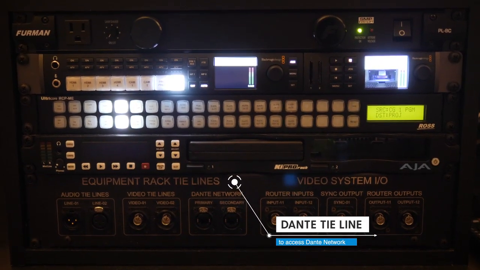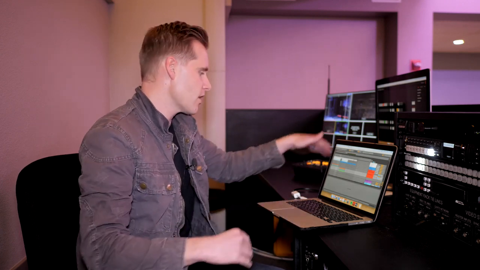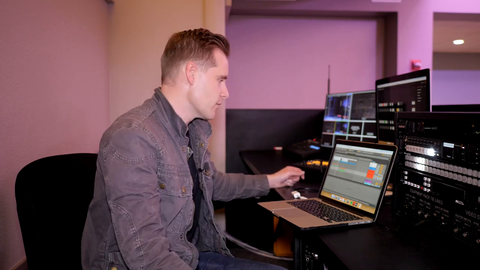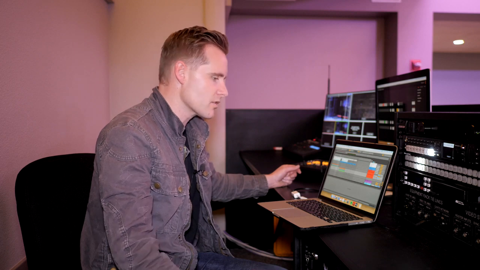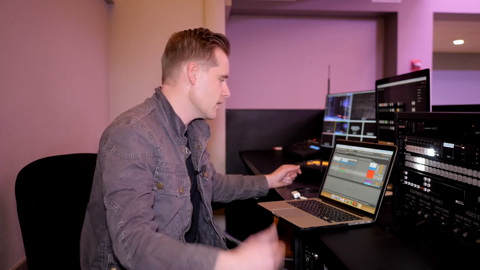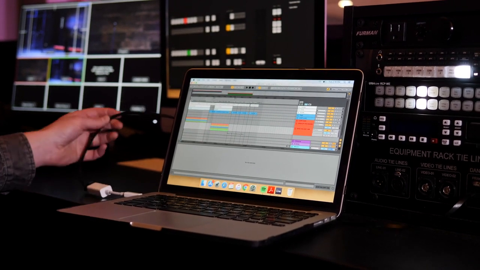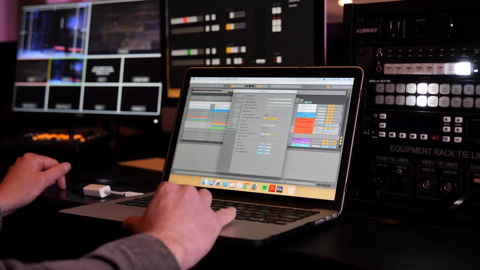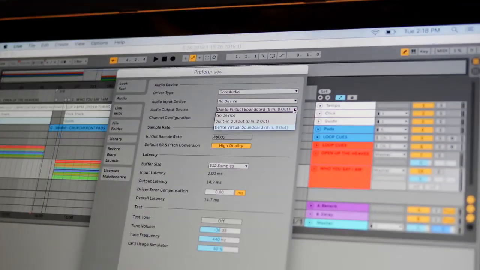I set up my tracks from here, and usually I'll have my extra hard drive sitting here that has all of our tracks that we get from different areas, whether we make them or I get them from multi-tracks or anywhere we get those. Pretty basic actually, but we do run it out through the Dante sound card. I'll show you in the preferences here how that works in the audio output device. You can see the Dante virtual sound card show up there.